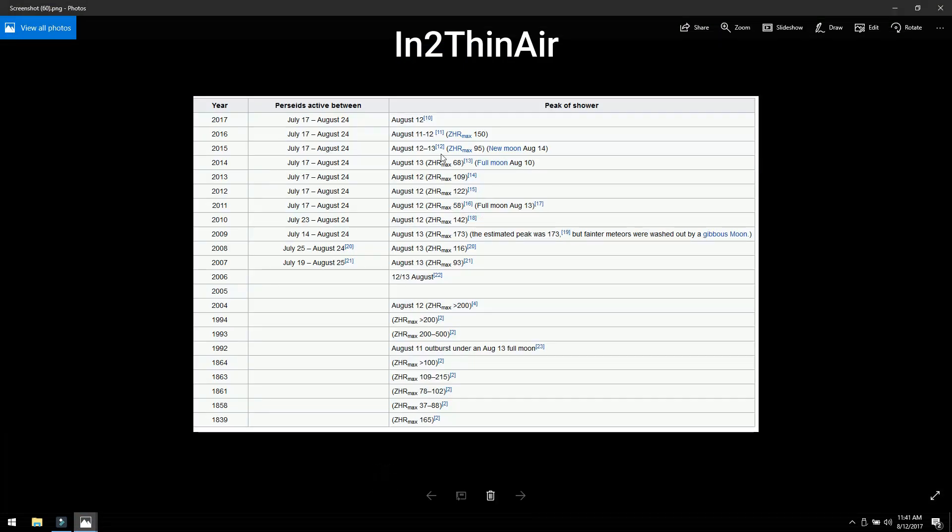Here's a little snapshot from Wikipedia telling you about this meteor shower — how many times it's come and gone. You can see it's active between July and August, with August 12th listed as the peak. Last year it was between the 11th and 12th. I actually remember this now thinking back to 2016, but I never thought to check the sun cams.